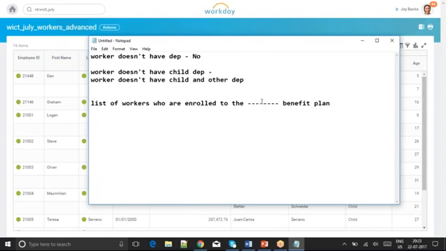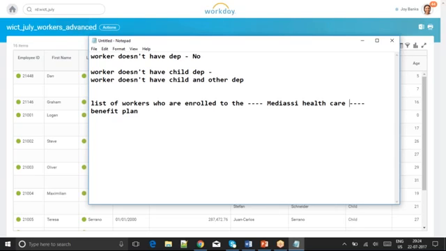Let's say the MediAssist healthcare plan. So the workers who are enrolled to this benefit plan should be displayed. If they are not enrolled, then the worker should not be displayed. If the worker doesn't enroll in any benefit plan, even those workers should not be displayed.